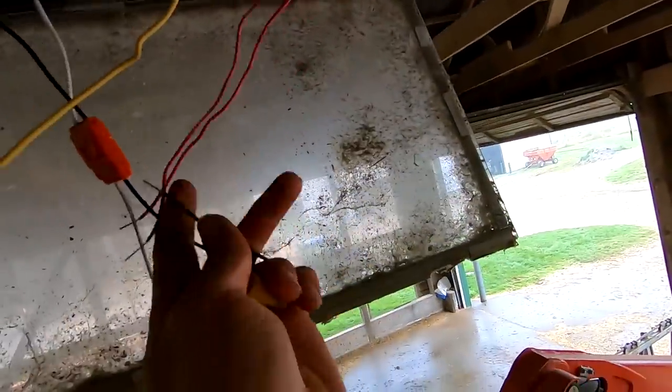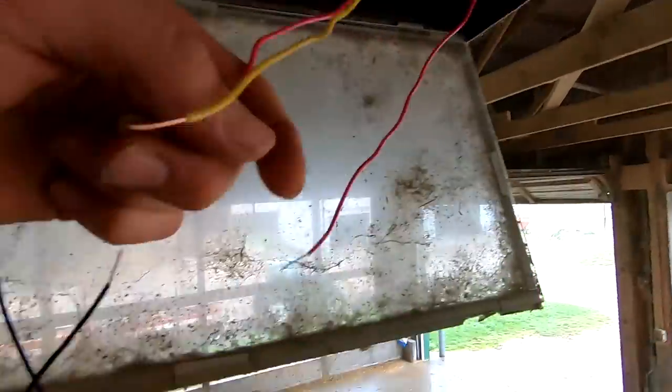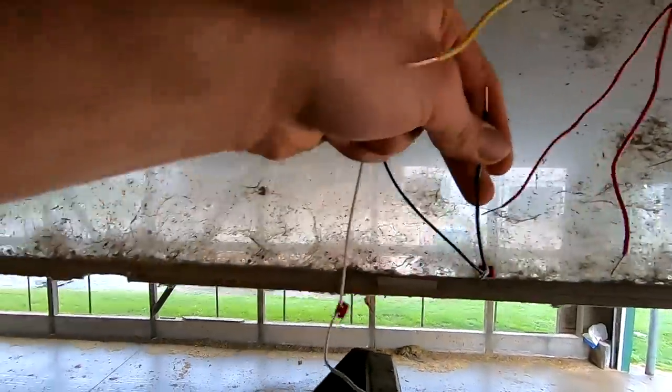I stripped all the wires. I'm just gonna attach these three to the one, the hot one, and then the neutral to the other end.